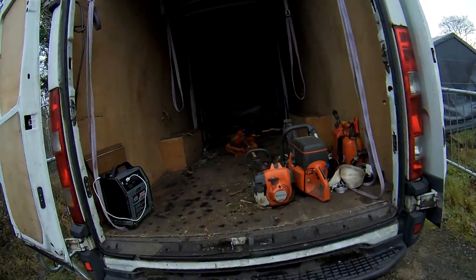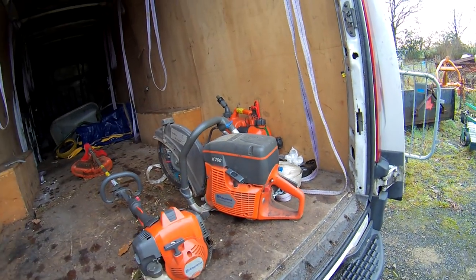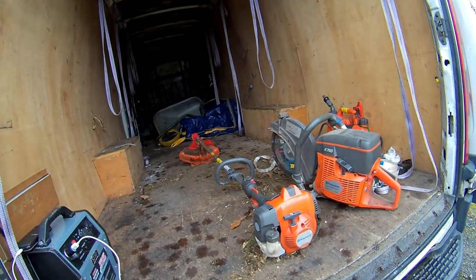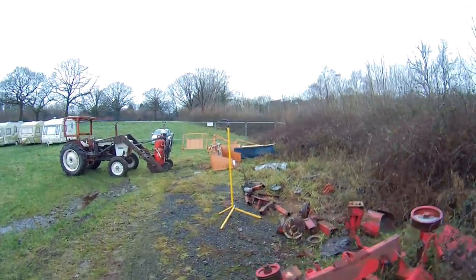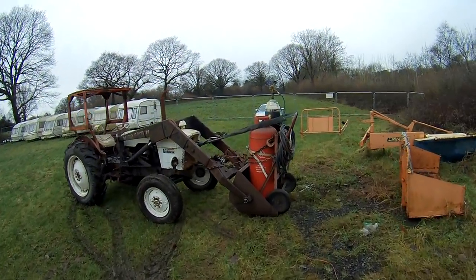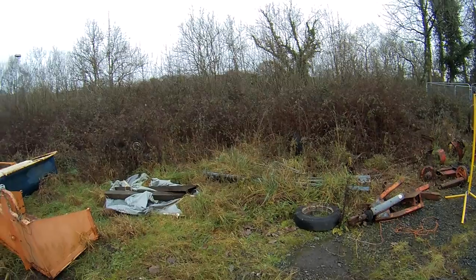Here's my weapons of choice for a minute. Disc cutter, the old Husqvarna K760, and the Husqvarna there with the mulching blade. I've got to cut the bramble as I'm going as well to find it all. And I use my oxy propane there. I take it off the front of the tractor and just put it by there, so I can pull bits out of the tractor then.